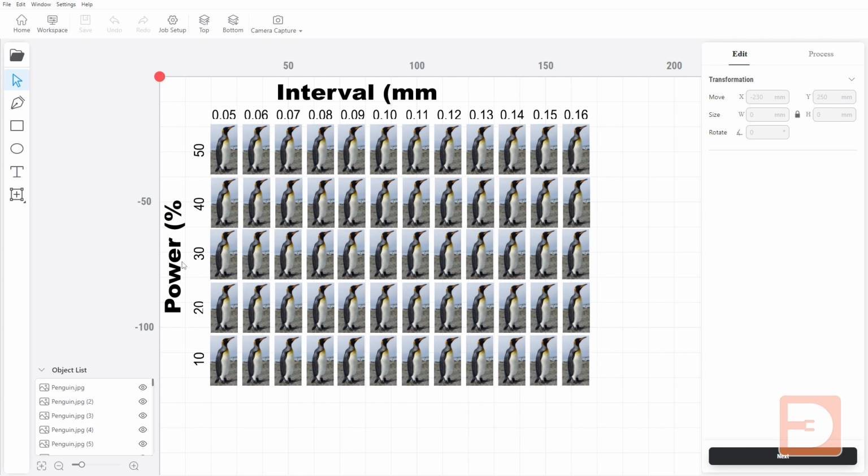Okay, so on the power versus interval for the line fill and the dot fill, it's exactly the same setup. We've got just the photos because we've already tested the black block and the text across the power and work speed. So the interval is what we're looking at here. You can obviously change the image for anything that you like, but I would recommend making sure that your image has a variance of light and white color as well as dark color and a gradient, because this is going to allow you to see what areas are going to be difficult to show up and what areas are going to burn all the way through your material. So it's going to give you a good contrasting impression here.